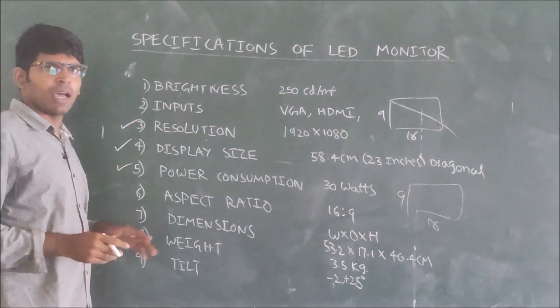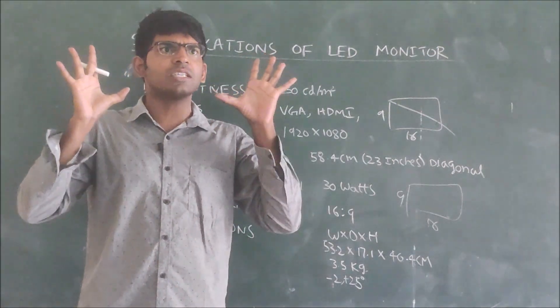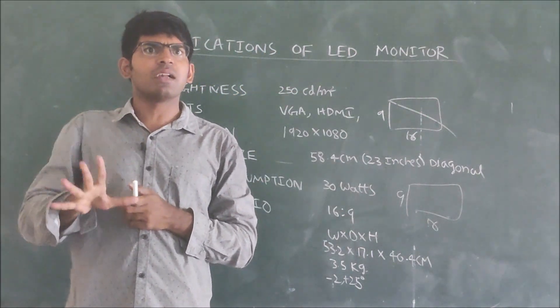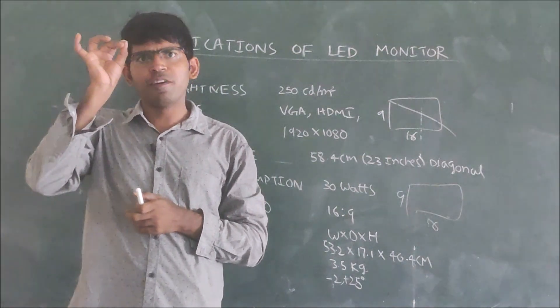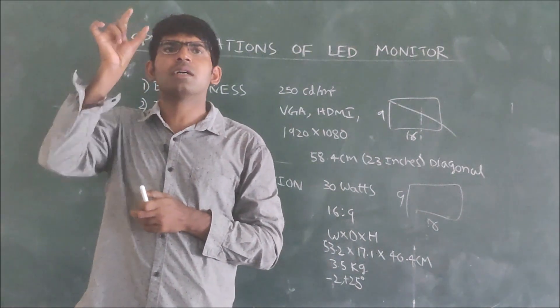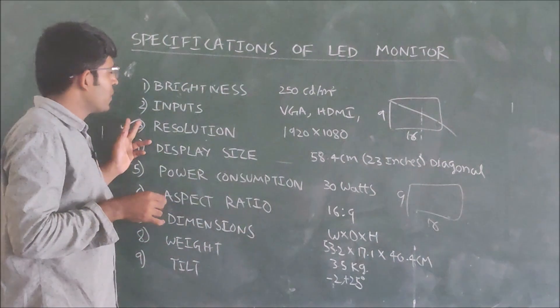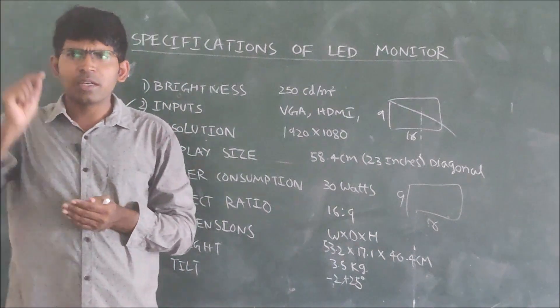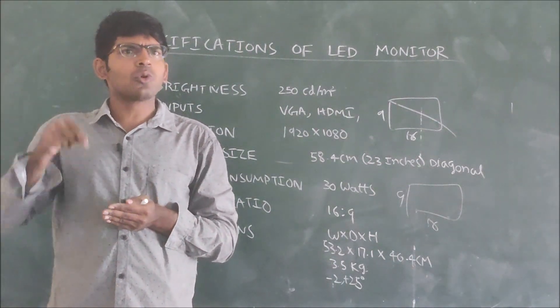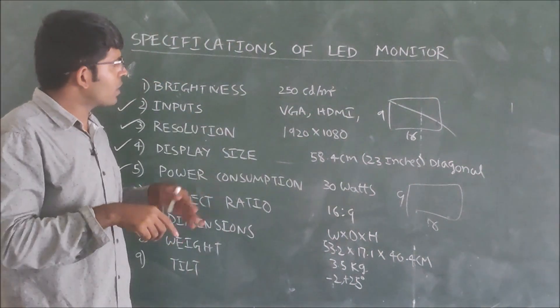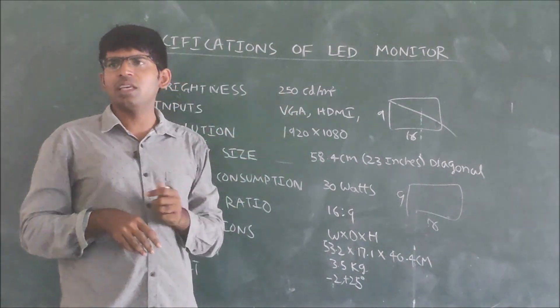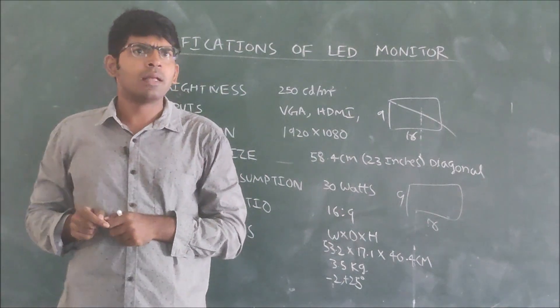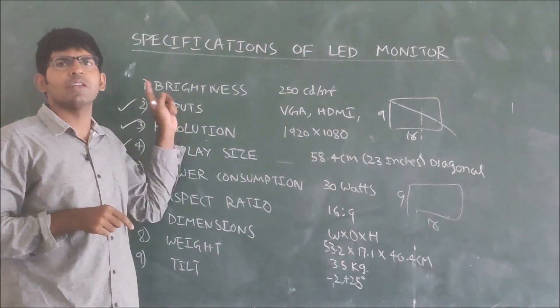Some other person may say I want very good resolution, HD resolution, ultra - the resolution should be very much clearer. I want to see very high resolution in that. Then for him, the specification is resolution. One person may come saying that LED monitor should be connected with Wi-Fi, should be connected with Bluetooth, should be connected with either HDMI cable or VGA. Wirelessly it should be connected, I should operate with the mobile. Then for him, the specifications are inputs.